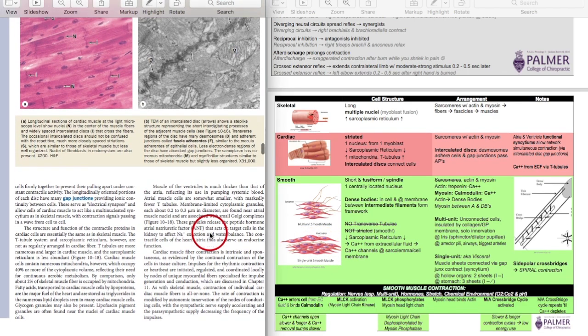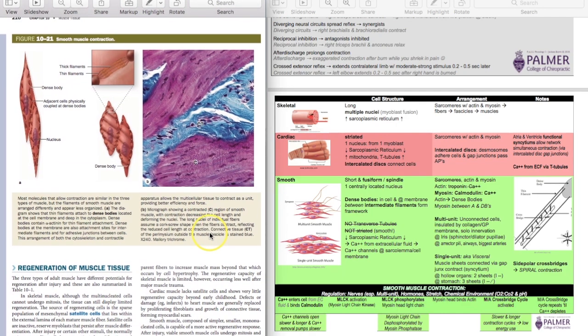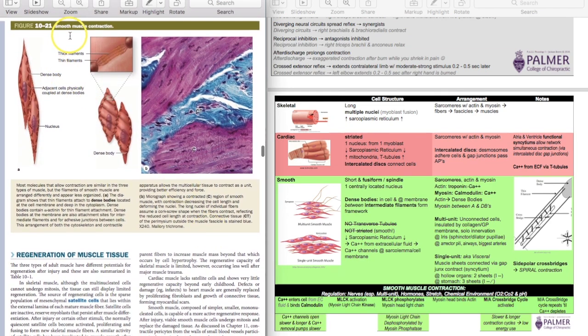Okay, we'll see if we can pull something up in Junkyard over here too. I don't think you have great illustrations, but you do have something. So here's smooth muscle contraction, and you can see the spindle type shape of the muscle cells. They have one nucleus. Fusiform is another word to describe a spindle shape, but we're talking about this sort of double teardrop or almost like a pine cone. Spindle as in it tapers off on both ends. It has one nucleus, same as the cardiac cell.